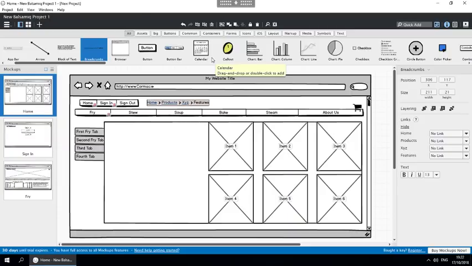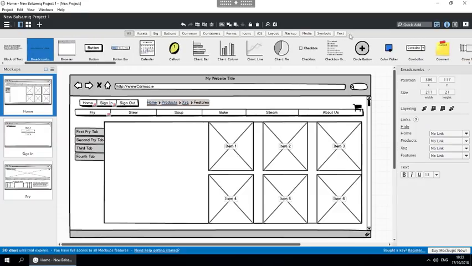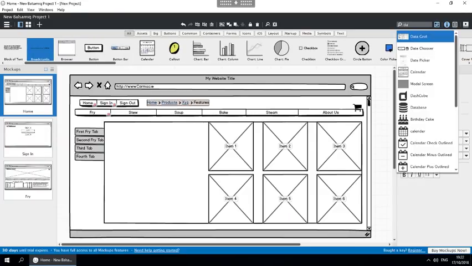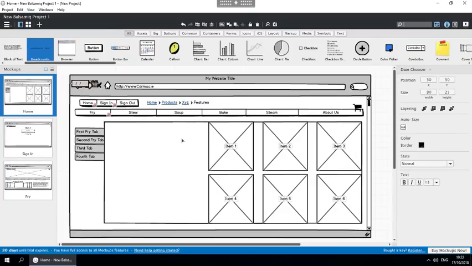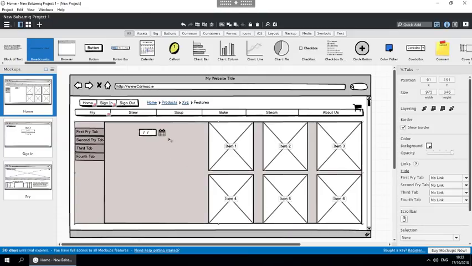You might have a well, there's a calendar, but let's say we wanted to date selector, date picker. There we go, date chooser. So you got different options there. Let's say date chooser, for example, if you wanted to, oh, there it is in the top left. If you wanted to allow people to order a delivery item and when they wanted to order it and such, you could add stuff like that.